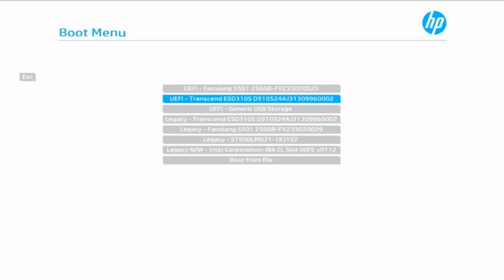All right, so there's our boot menu. I'm going to select the Transcend ESD 310, which is the very amazing USB flash drive that I craft all of these Ultimate USB version 2.1s on. Not enough good things to say. I mean, they are very pricey, don't get me wrong, but very high performing, solid, 5-year warranty, great flash drives. They're actually portable SSDs, excuse me.